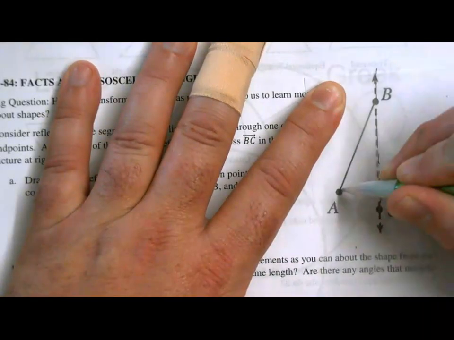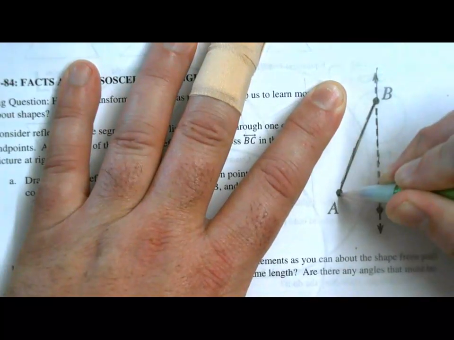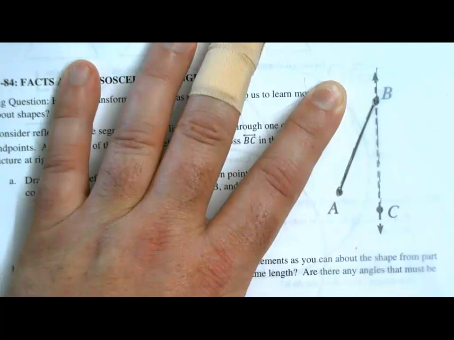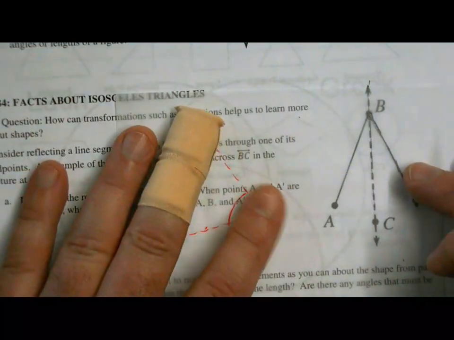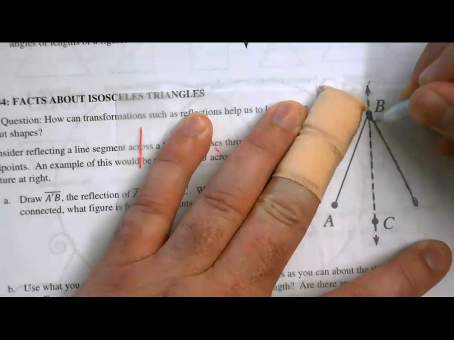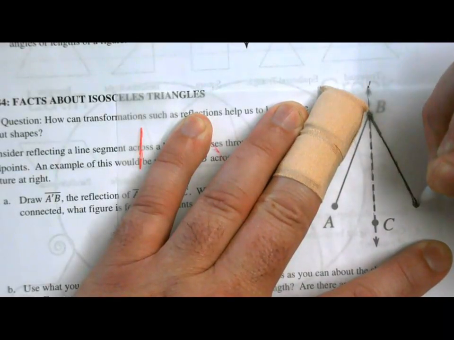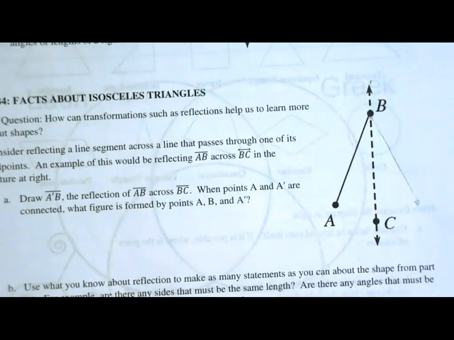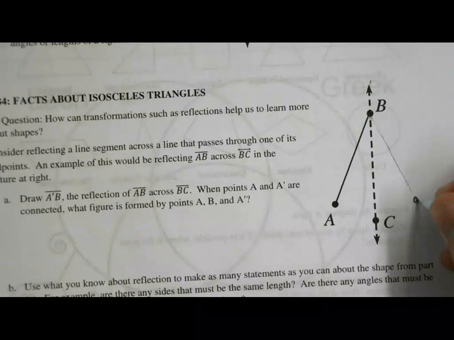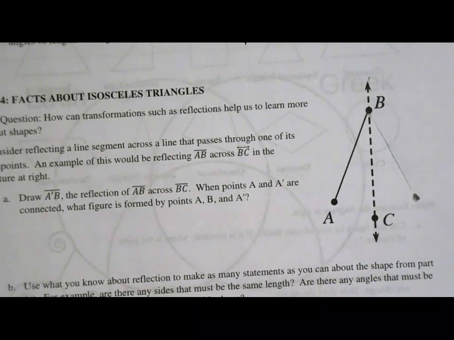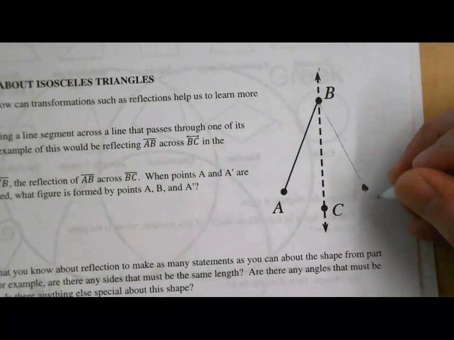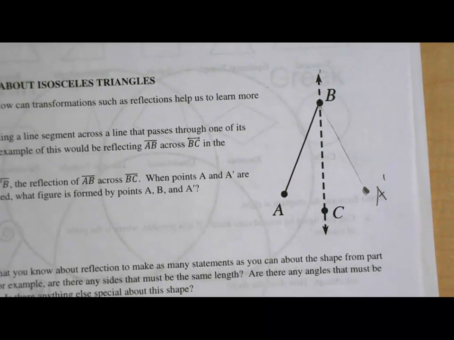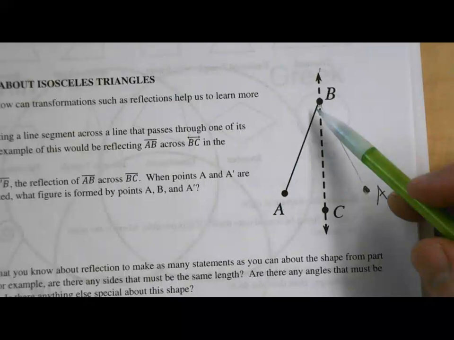So I'm drawing my line of reflection. I'm drawing AB. And we're actually going to flip our tracing paper this time. B ended up in the same spot. Did we expect that to happen? Because what's special about B? It's on the line of reflection. Anything that's on the line of reflection is going to stay in the same spot when we do a reflection. So B stayed right where it is. A did not, so I need to label this A prime. I'm not going to bother labeling this B prime because it's the same as B.